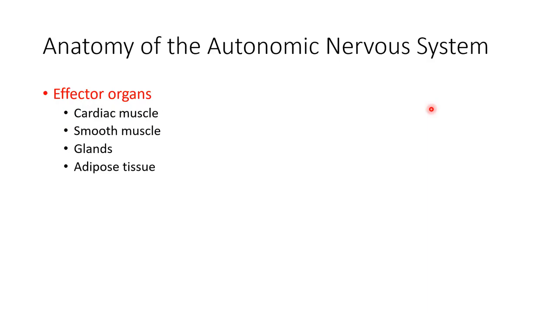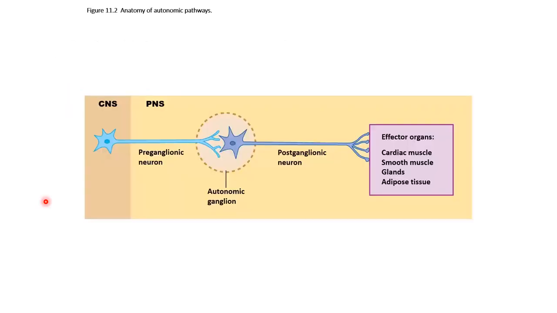All right, and then just to give some details as it pertains to examples of effector organs, these are all the organs that we're looking at in the center of that schematic diagram. So again, cardiac muscle, smooth muscle, all types of glands, and we'll talk about some exceptions to these. And then adipose tissue as well, which is really only in the sympathetic nervous system. We'll clarify these examples as we go on, but these are the target or effector organs that the autonomic nervous system governs or controls.